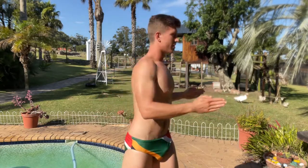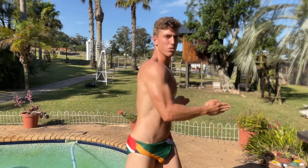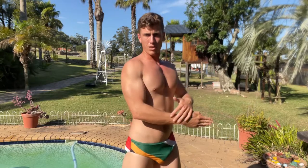So don't turn and think it's going to work your abs. You need to throw it one side, pause. Throw it the other side, pause. Throw it the other side, pause. And make sure that you keep your elbows at 90 degrees and you keep your fingers closed so that you can really go.